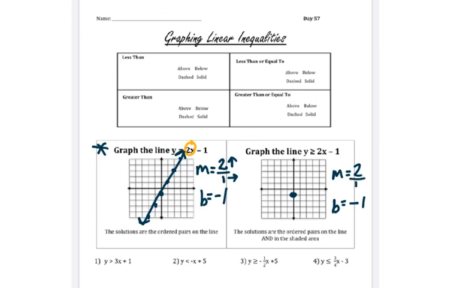M is how we move. So we go up 2 and to the right 1. Up 2, right 1. Up 2, right 1. For today's lesson, it's really important that you graph the whole line. So I need to do the opposite, down 2 over 1, down 2 over 1. So now, don't connect your dots yet because we have to learn some things.